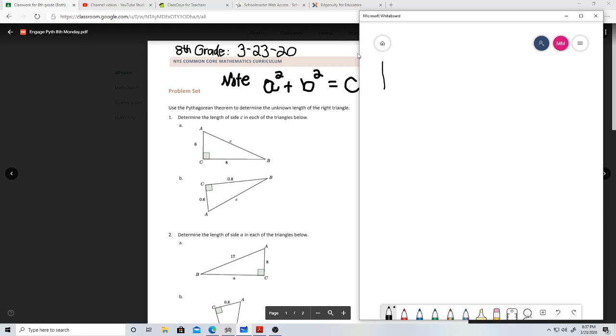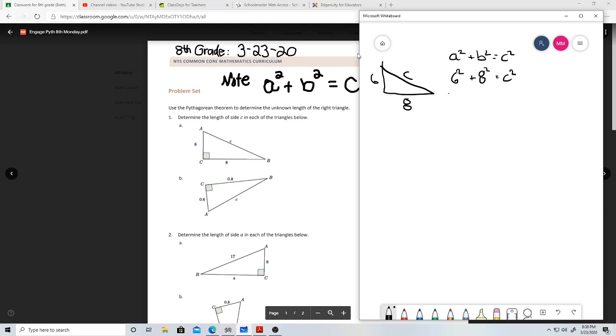Basically, real quick. We're going to have a triangle, right? And we got a 6 side and an 8 side. Boom. And we don't know the C side. And I like how they labeled it, made it easy for us, right? Because we're always going to be using A squared plus B squared equals C squared. And we just pick one side for A, so that'll be 6 squared. And then we'll pick the other side, obviously, has to be 8. That'll be our B. And then we don't know our C, so C squared.